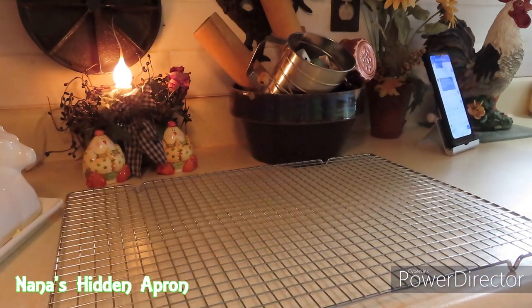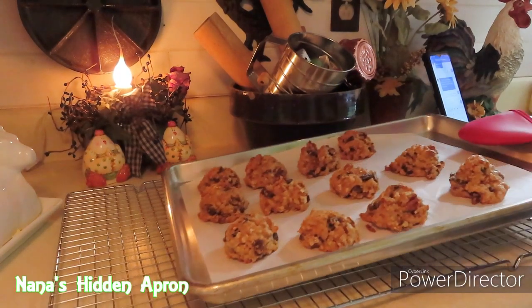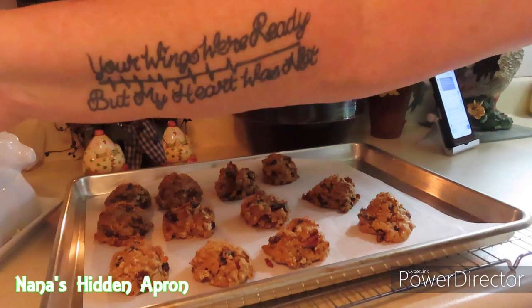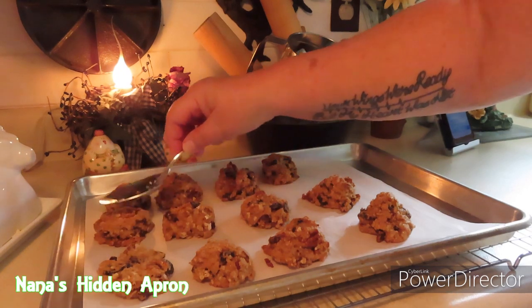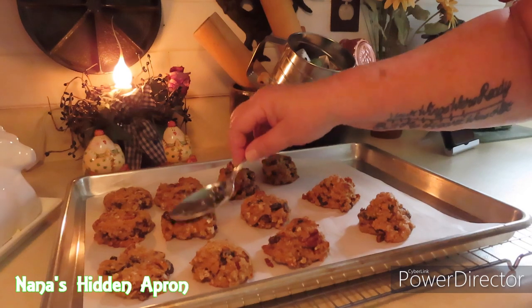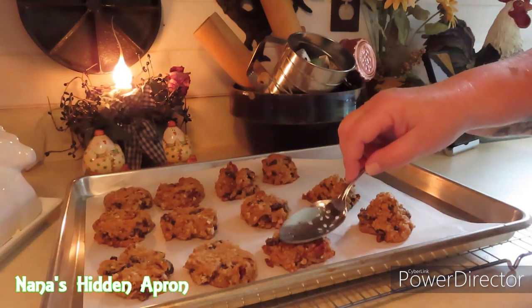After about 10 minutes, remove your cookies from the oven. And we're going to give them just the lightest little smush. Smush. With a spoon. And then we're going to put them back in to finish baking. And they're almost finished. So you want to keep an eye on them. Don't overcook them.